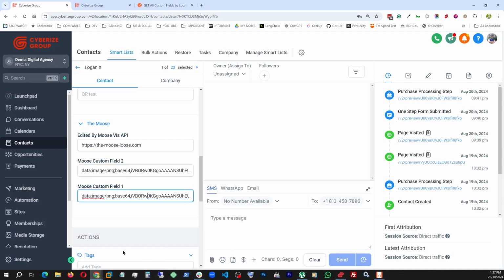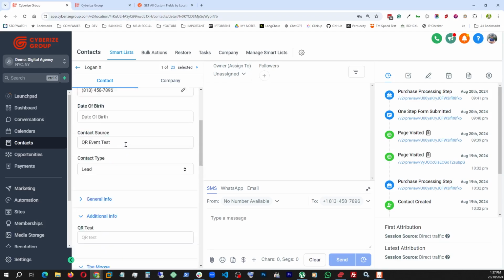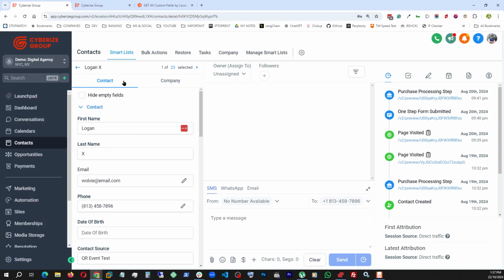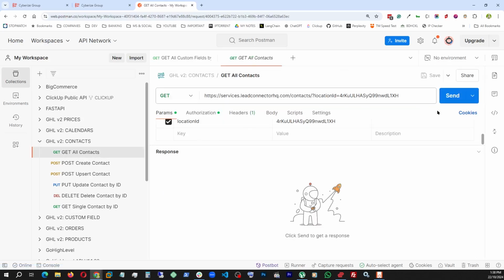But from the GHL front end, they're going to turn into a nice little box image and be sent to the client via email, right? So here they look ugly. Anyway, these are the custom fields that are attached to our contacts, right? So if we go here and look at our contacts, let's bring in all of them.